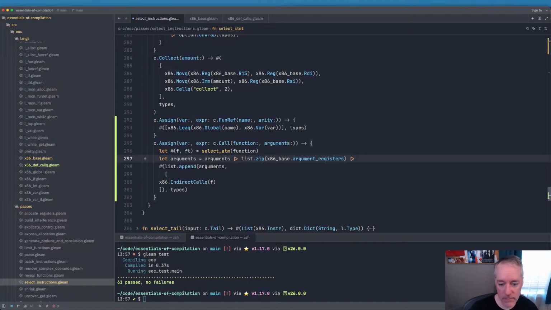And then we will do list map. So this is basically telling us which register to put it in.